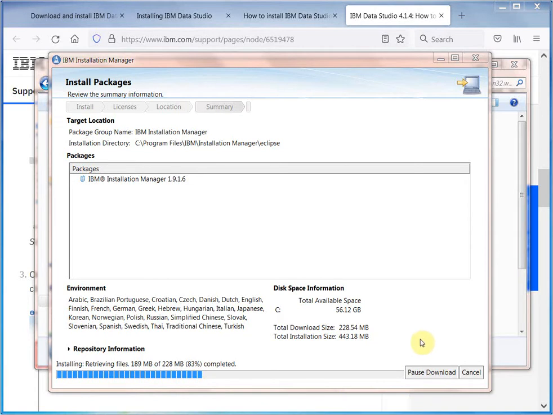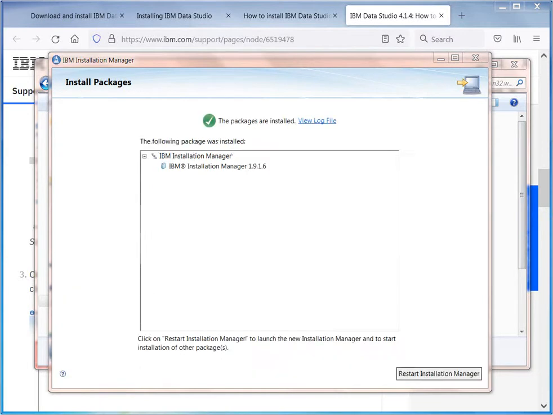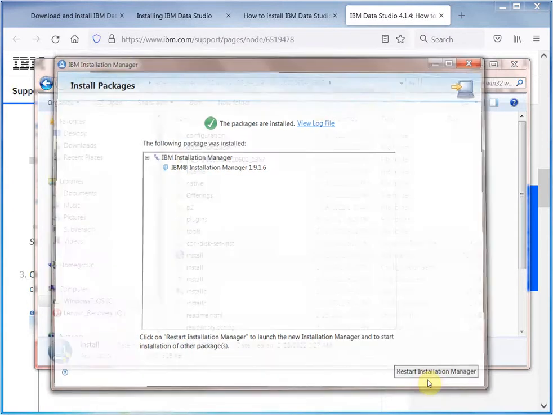I'm not sure. But anyway, the process is ongoing to retrieve files for the prepared installation. All right, the installation for the installation manager is completed, and it says restart the installation manager.